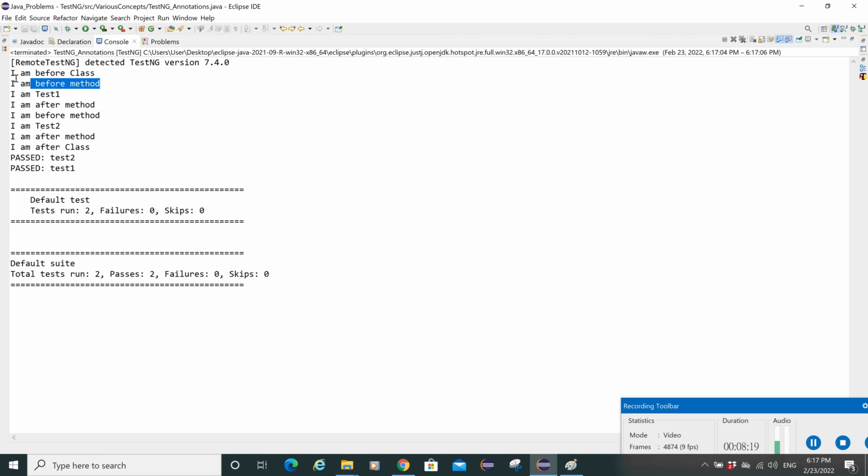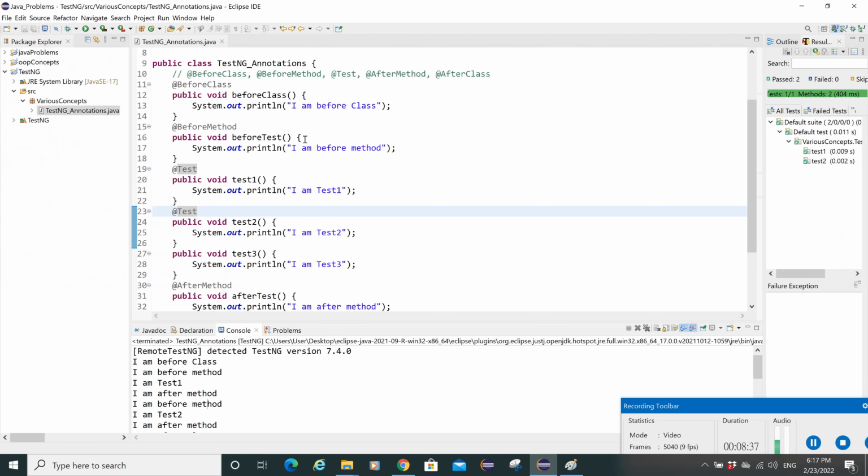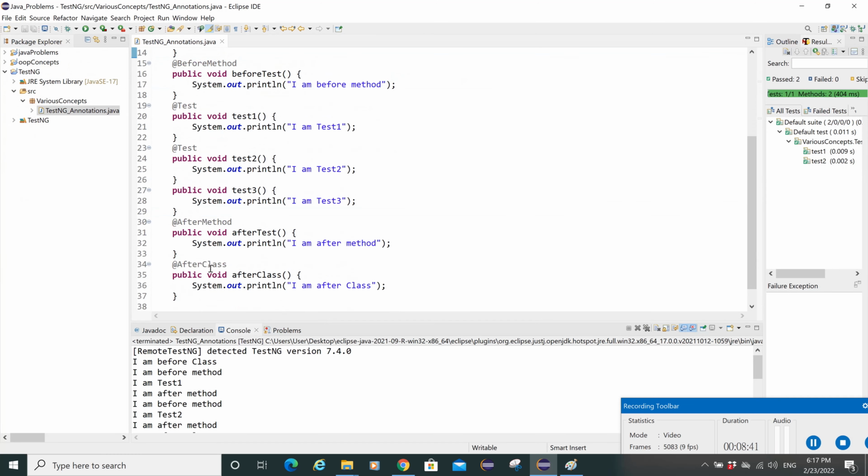And before method is there 2 times, because there are 2 tests, test1 and test2. So before method gets executed 2 times, and after method also gets executed 2 times. So the difference is that before class and after class will execute only one time.